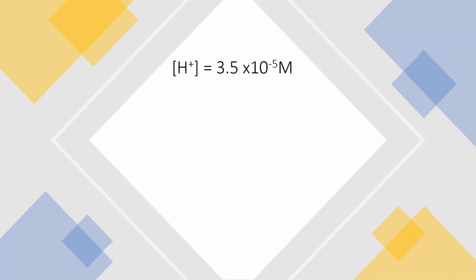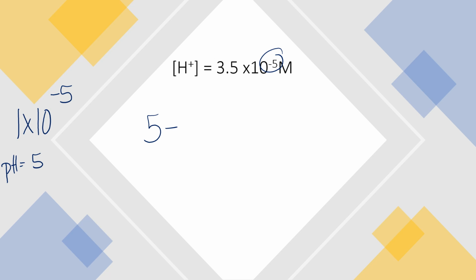Okay, all right, so let's do this real quick. We know from doing pHs and negative logs that when we have 1 times 10 to the negative 5, for instance, that pH ends up being a 5. So from that starting point, when we have something like 3.5 times 10 to the negative 5, we're going to start with that 5, because we know it's going to be somewhere around 5.